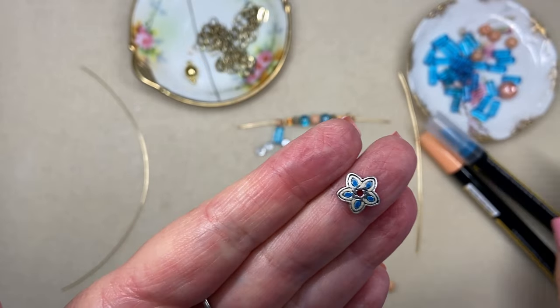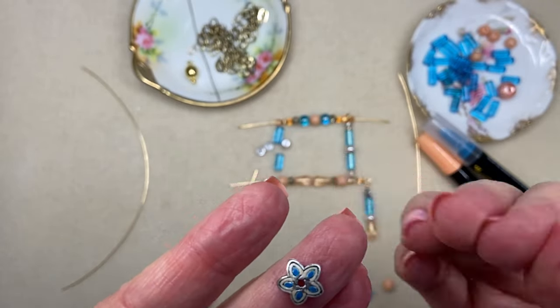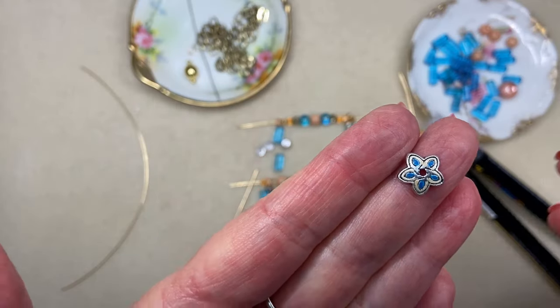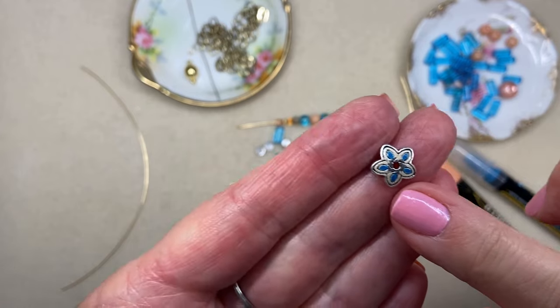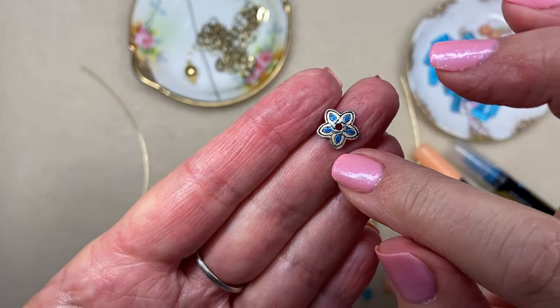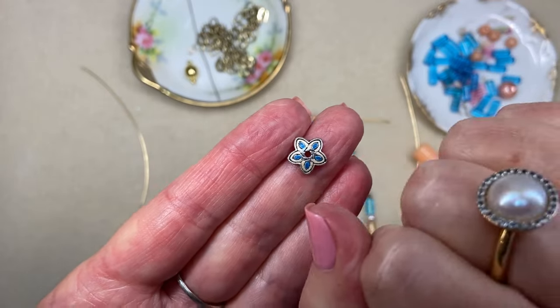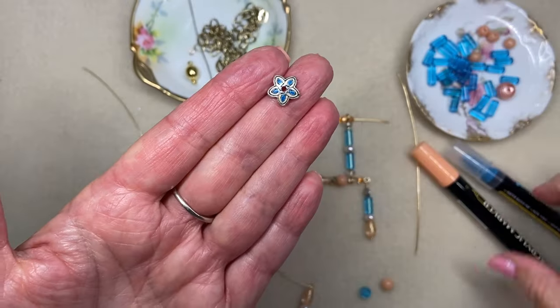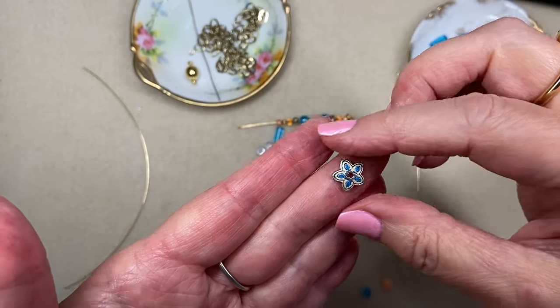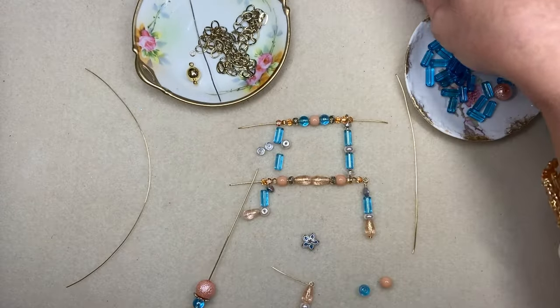That's pretty much already dry — there's almost no space to this so they dry really quickly. On other projects I've even found that I could take a little sanding block if I had a little bit too much color on the bead cap and just sand some of it off. It works really well, just like we've done with vintage pieces in the past. So that little bead cap is ready to go. I'm going to set my markers aside.